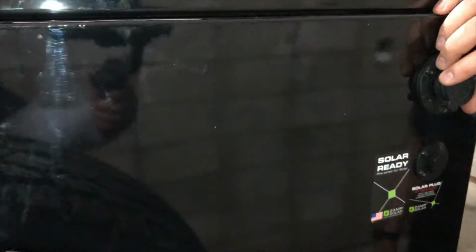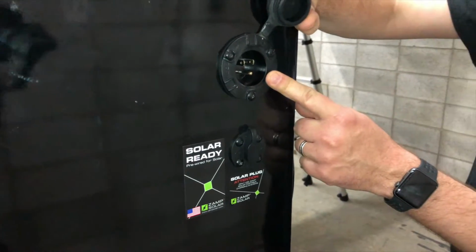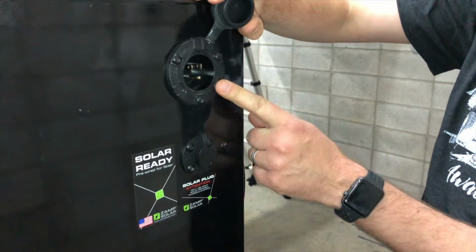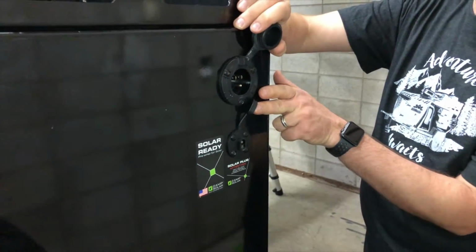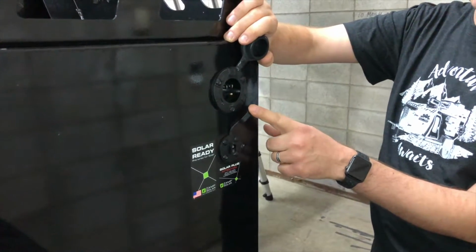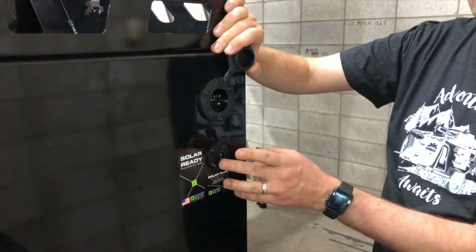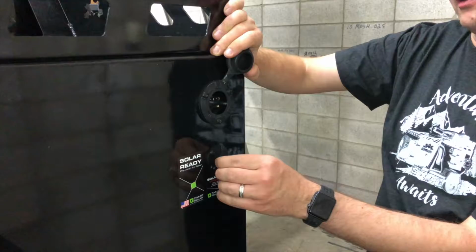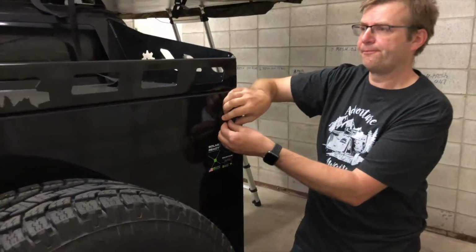Last thing on the front of the box is your shore power connector. This connects the battery charger to your 12-volt batteries to maintain them, and then your solar power connector. A quick note about the solar panels: both the solar panel options we provide, you just connect to your trailer. The controller for the charger and the panels is included with the panels themselves.